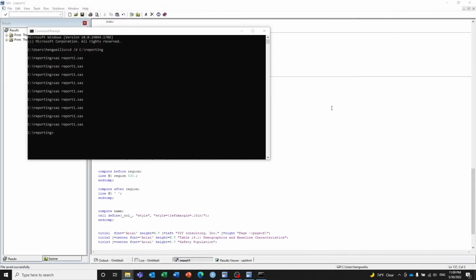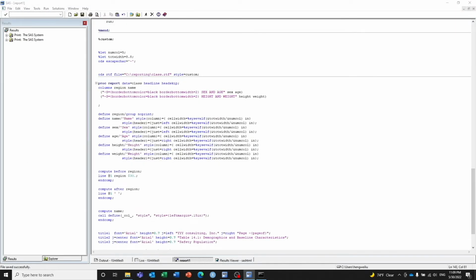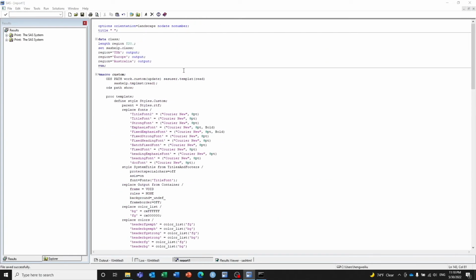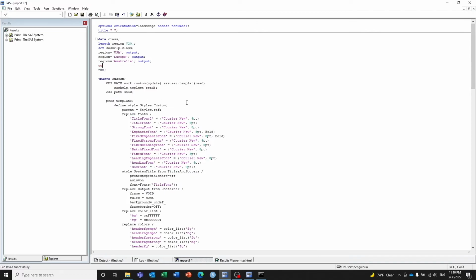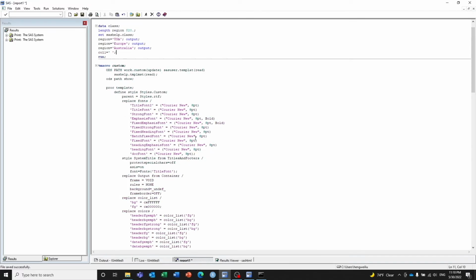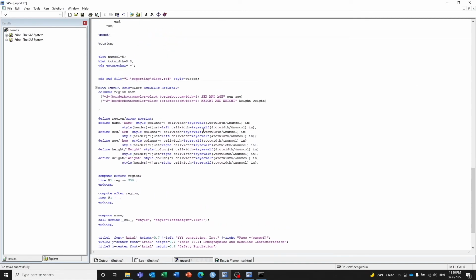Okay, so let's do that. So what we are going to do is to have another variable here. Let's call it call1. Okay, and then we use this call1 to break the horizontal line.